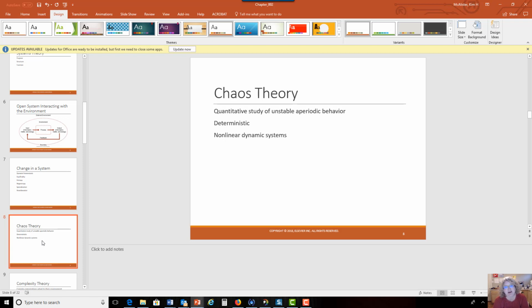We also have nonlinear and dynamic systems, and that's when the output is not always consistent with the input. And you may have seen that in your patient care, where you have 3 or 4 patients with a similar diagnosis, and they all have very different outcomes, or they may all progress through the illness in different ways. This is also true with systems. We can also have things that are out of proportion to the variables and so forth.